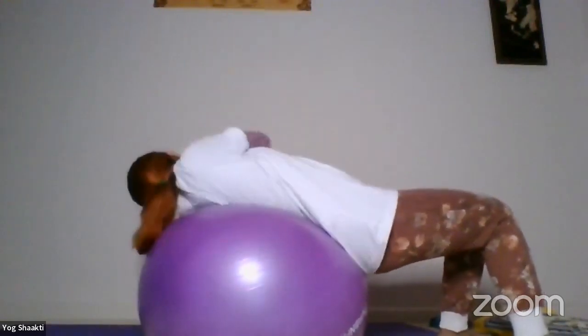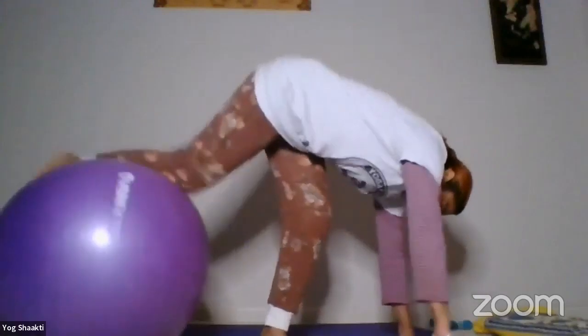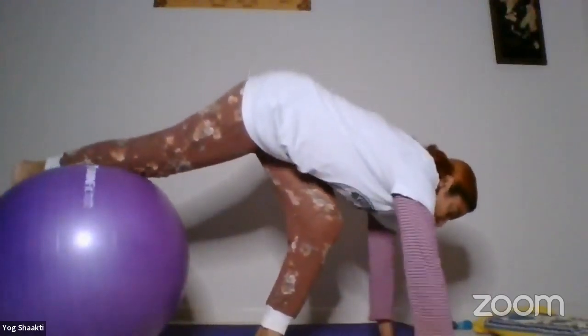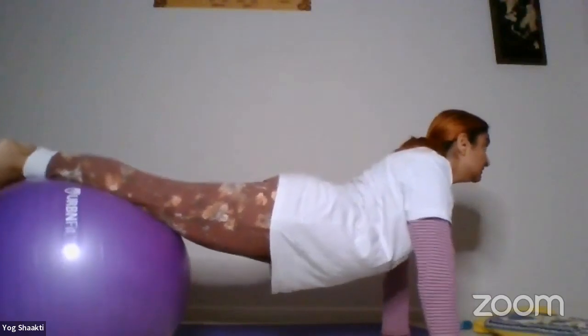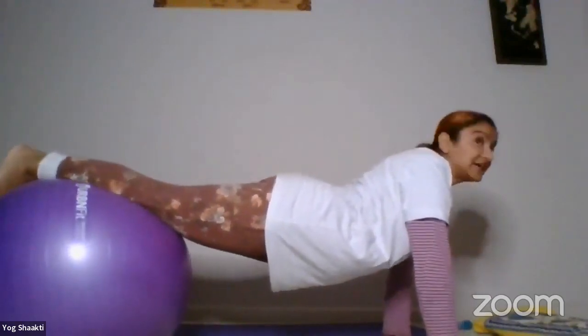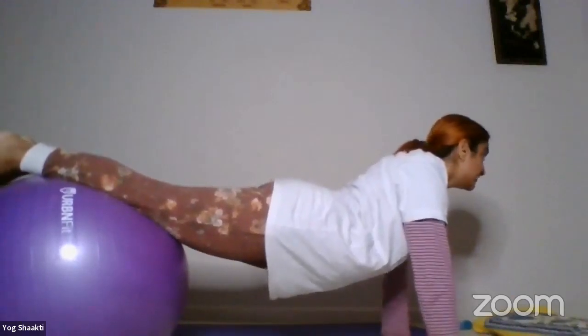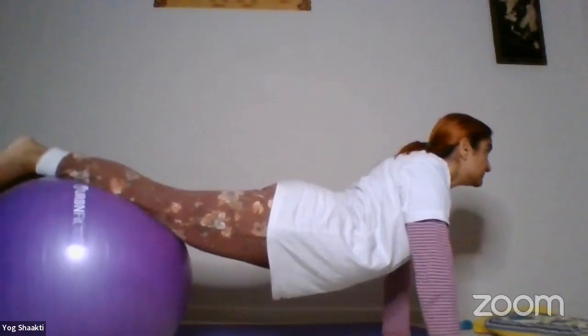Very good. And now we're going to do your back side. Keep your ball straight in the back by both your legs. We're going to keep both your arms on the ground first. Keep it steady. And keep both of your arms together on the ball. Hold it for 30 seconds. Excellent for your lower back, for your wrist muscles, and your arm muscles.